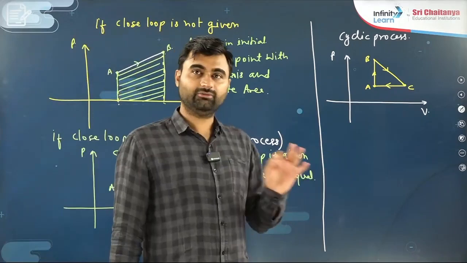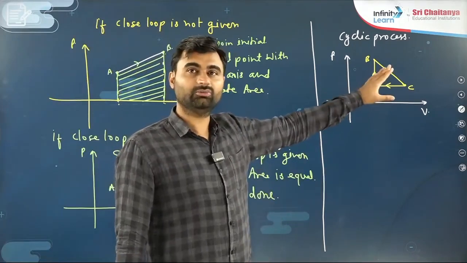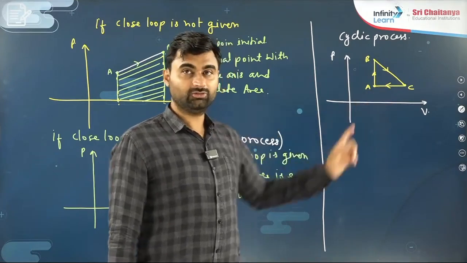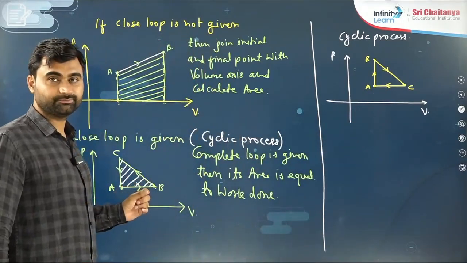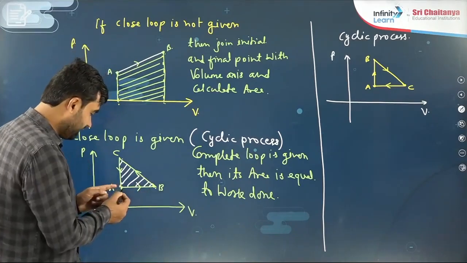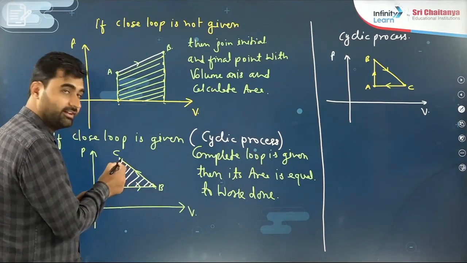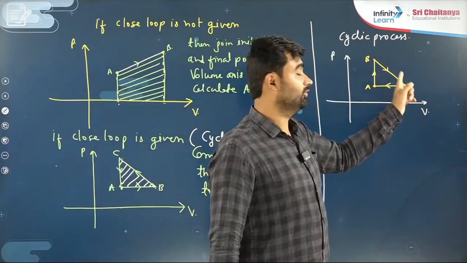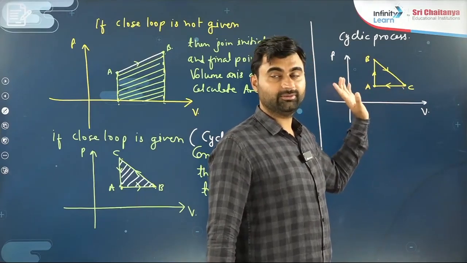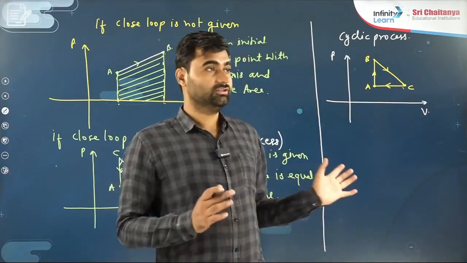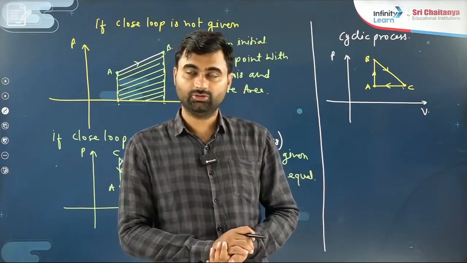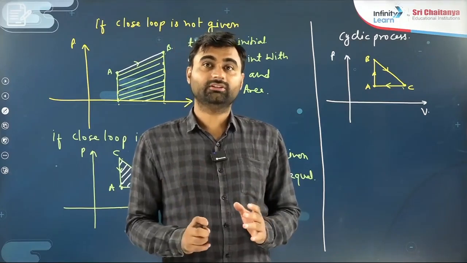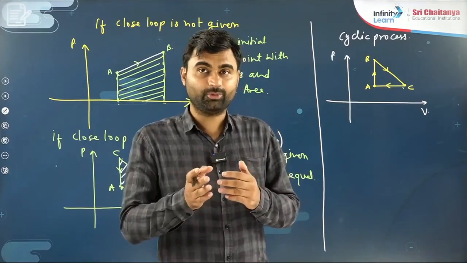So we understood that work done is equal to the area of the loop. Here also work done is equal to the area of the loop, but the processes are different. Here it is anti-clockwise and here it is clockwise. Agree or not? Here we can see that volume increases, then volume decreases. Here first volume remains constant, then volume increases and then volume decreases. So both are different processes, because clockwise and anti-clockwise also tell us how the process is proceeding.